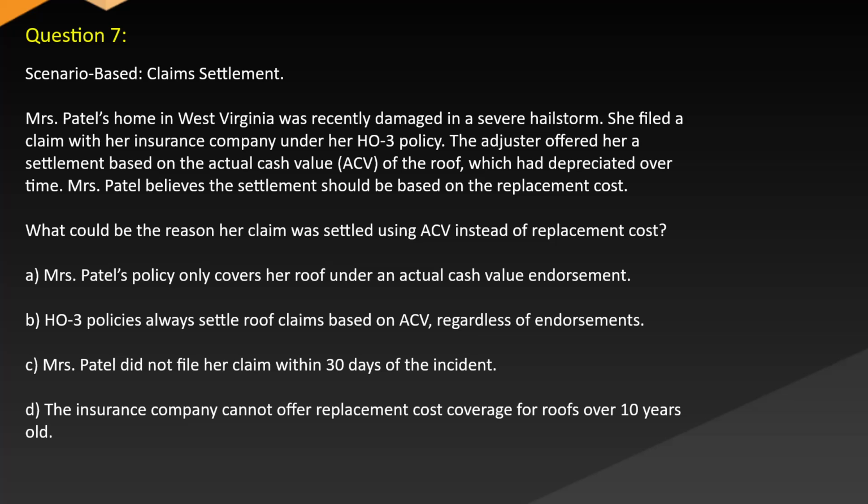A. Mrs. Patel's policy only covers her roof under an actual cash value endorsement. B. HO3 policies always settle roof claims based on ACV, regardless of endorsements. C. Mrs. Patel did not file her claim within 30 days of the incident. D. The insurance company cannot offer replacement cost coverage for roofs over 10 years old.